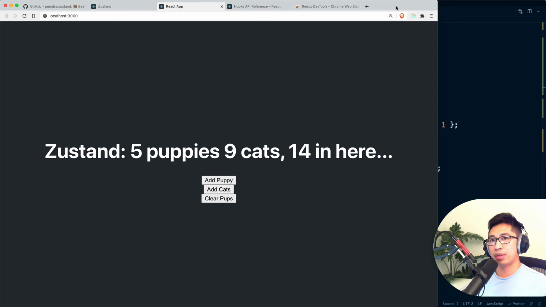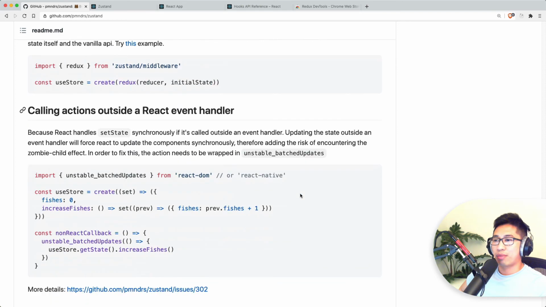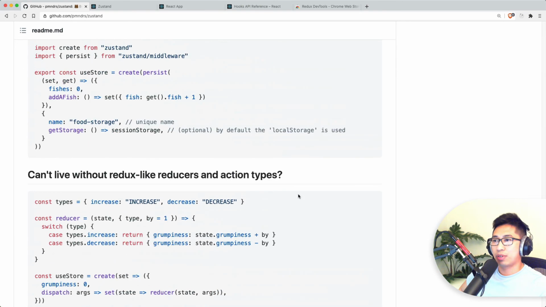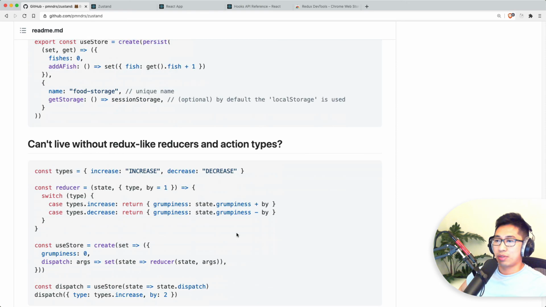All right, so I don't want to make this video any longer. It really is that simple. And if you're a React developer, you absolutely should have Zustand in your back pocket as one of your tools. There are a couple other things in here that are worth mentioning. For example, there are a couple other middleware. It comes with a nice persist middleware if you want to save some state in session storage or local storage. It's got good support for that.